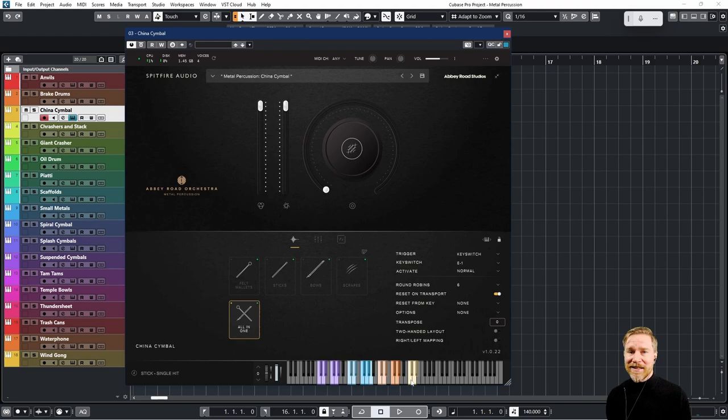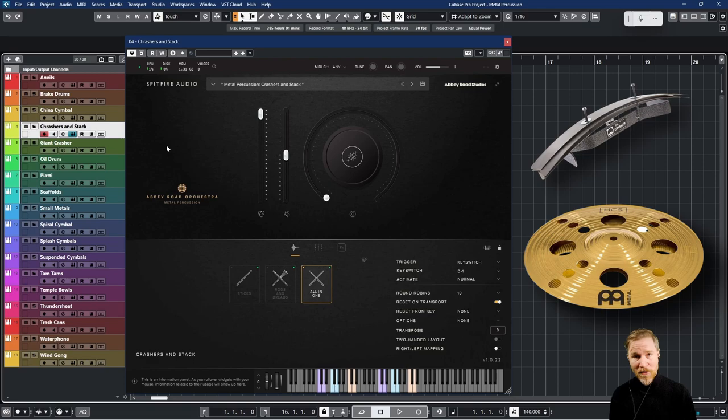I wanted to show you the crashers and stack because I didn't know what that was, and now I know, so I'm learning new things every day, and now you know too. You can see that on the picture. So here's what it sounds like.